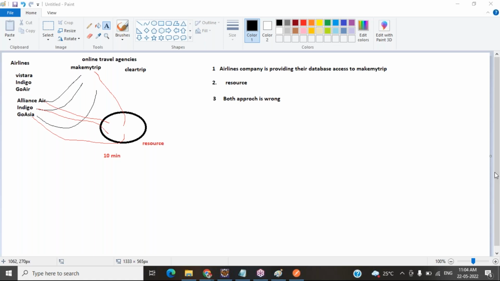Third approach, according to Sunil. Okay, means both approaches are wrong, because you should not give the database access to that.